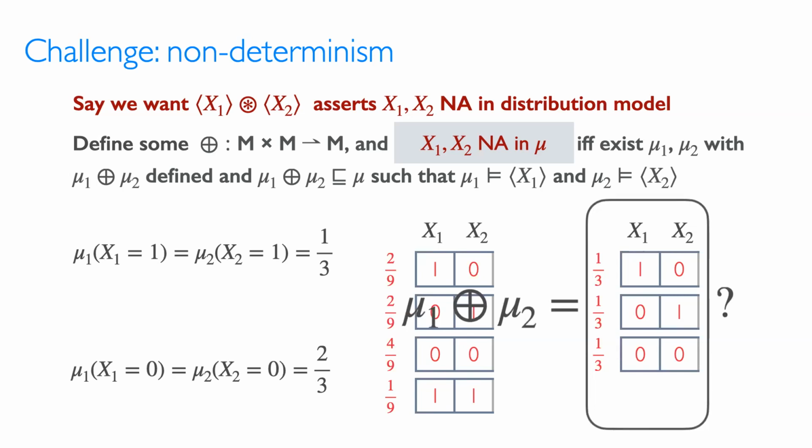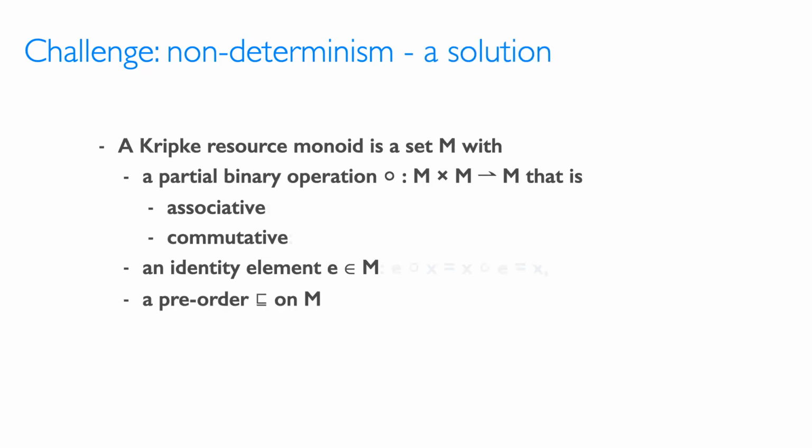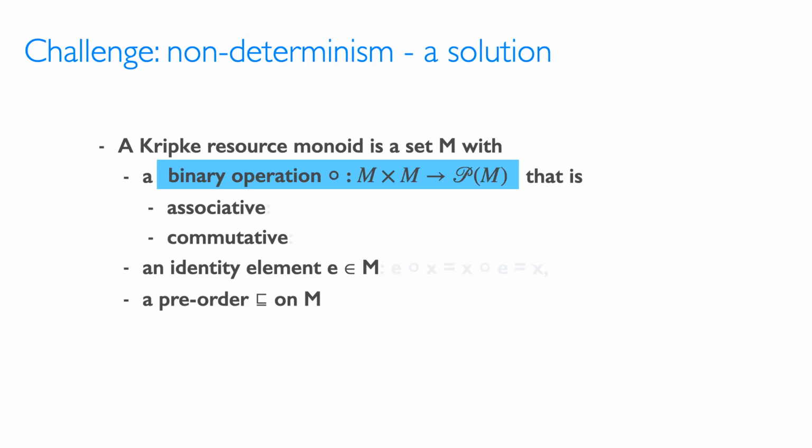Now, the problem is that the monoid model doesn't allow us to have this non-determinism. So to solve this, in fact, we need to generalize the resource monoid semantics. And luckily, somebody did it before us, Simon Doherty at UCL. I wasn't sure if he was at UCL or some other London university. But mainly we need to generalize this not to be a resource monoid anymore, but to be something where the operation gives us a set of potential distributions.